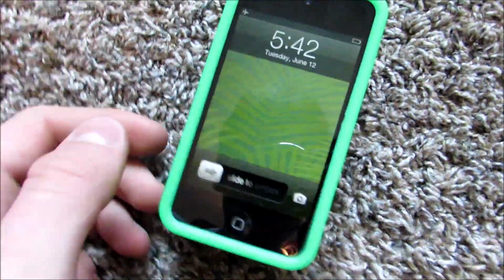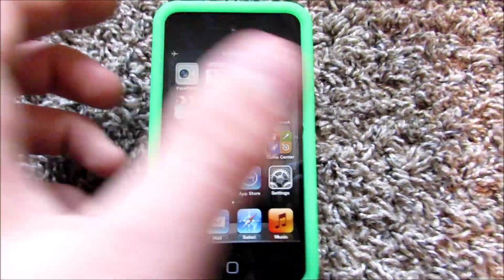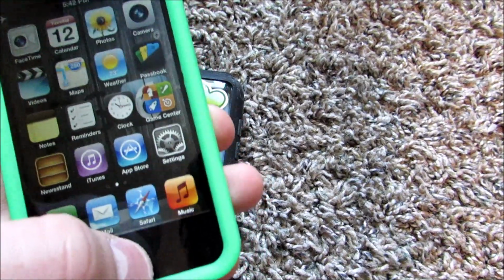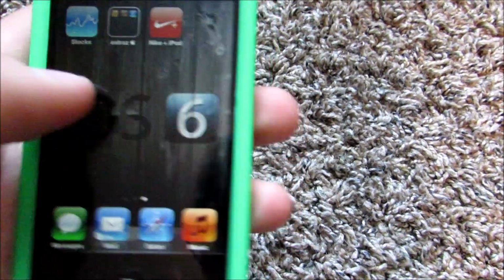So just like clockwork, we got the 1st, 2nd, 3rd, and 4th gen. I got this one in September of 2017. And I really love this device. The home button does have some problems. Like I only pressed it once there, but it activated the multitasking. A lot of the time it doesn't work. It's working pretty well now, but sometimes it doesn't work. It just depends on the day, you know.